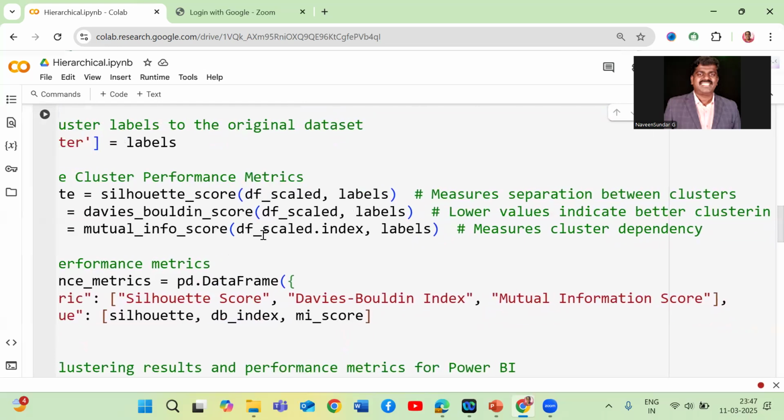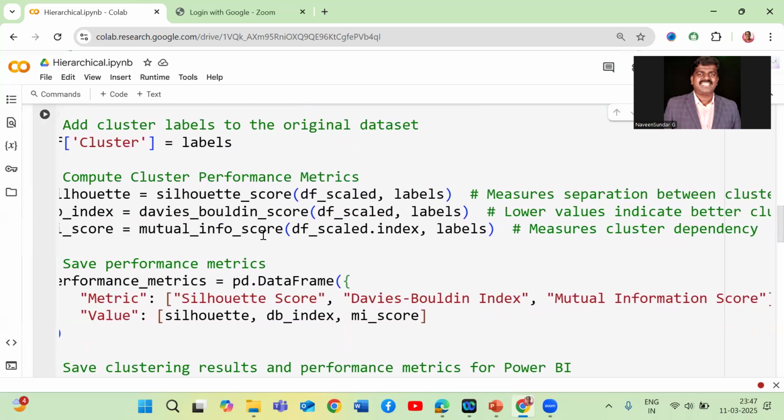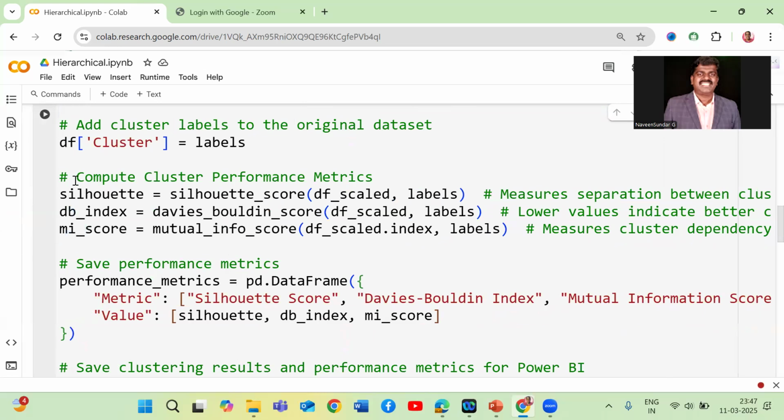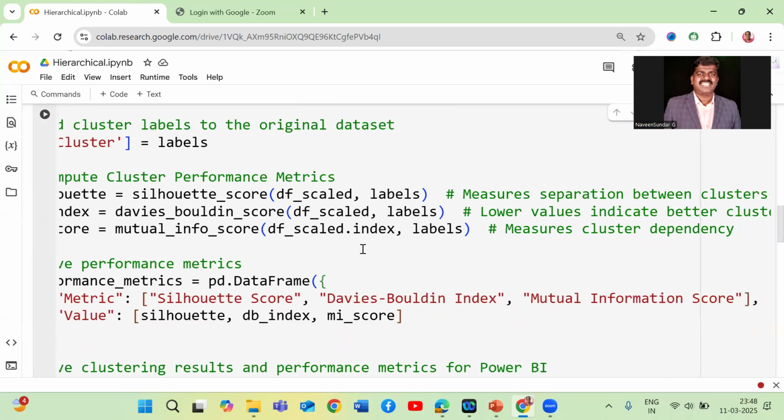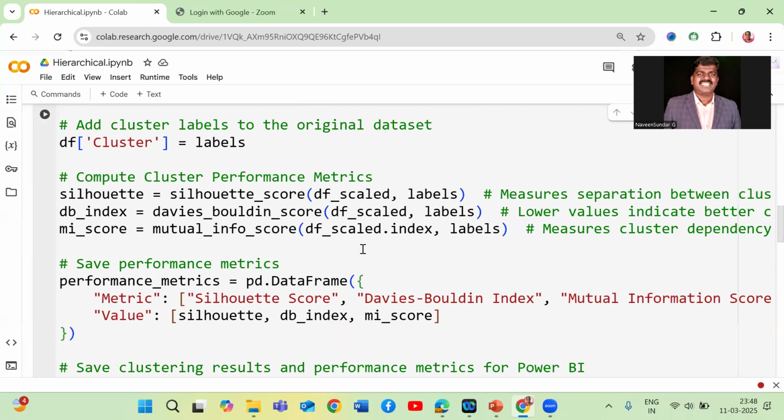And then finally, we are going to use the MI score, which is used to measure the cluster dependency, that is how much dependency there is between two clusters.